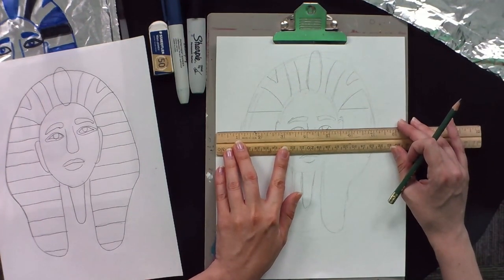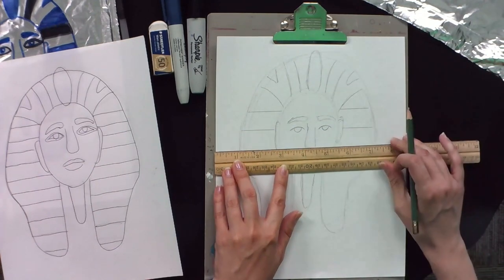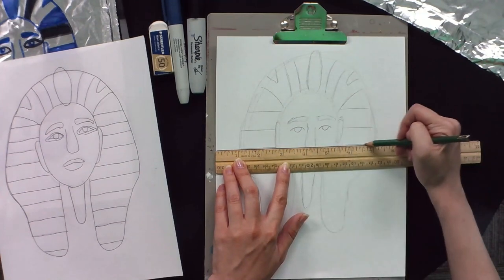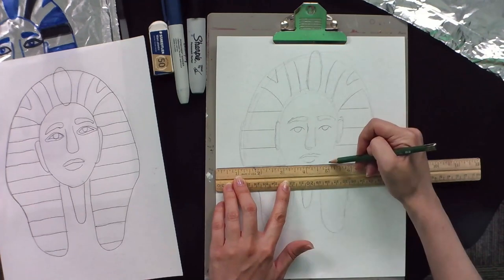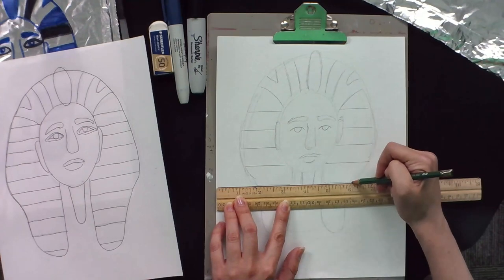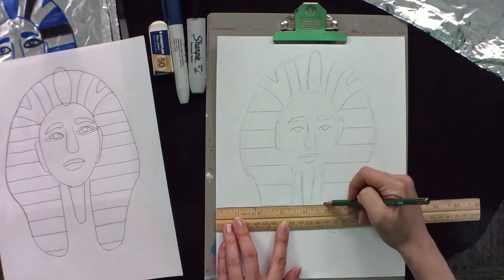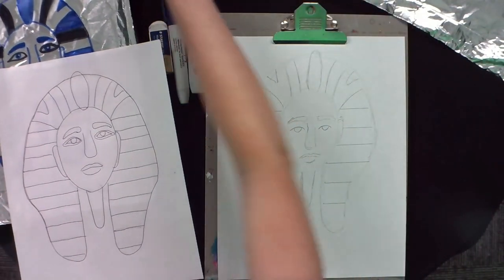And you decide how many lines you want to put in there. You could do a lot if you want. I mean, remember, this is your art. It doesn't have to be totally true to the original mask. I've seen kids do this in all different colors, like purples, greens. You could do pink. You could do a rainbow of colors. So don't worry about making it just like the original. I mean, mine's not even gold, right? So you can be really creative.